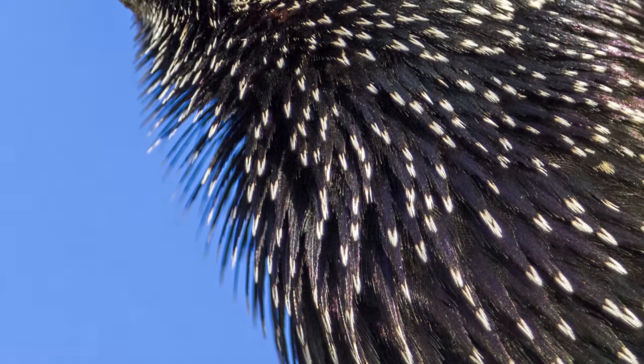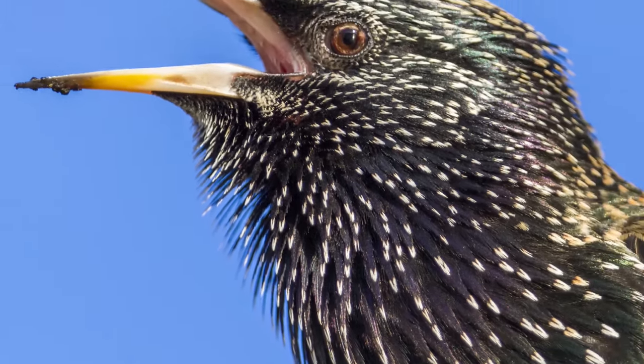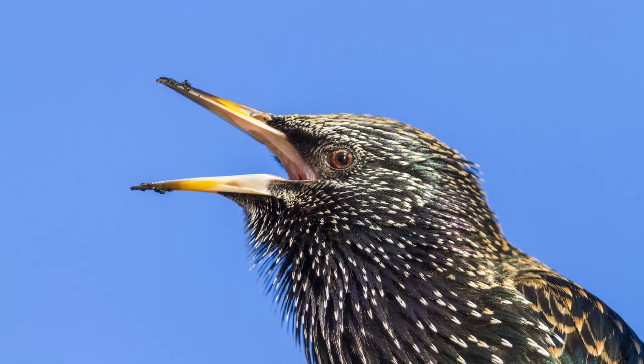As we zoom out on the photograph, you can see this bird is a starling. It's a bird that many people regard as quite drab, and if you see it from the distance in poor light, it probably is. But in the correct light, when the sunlight is shining off that iridescence, they look absolutely stunning.